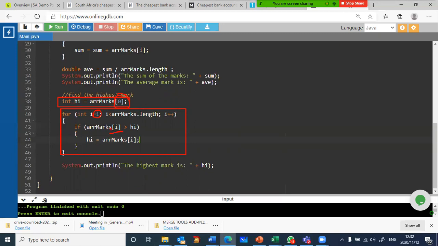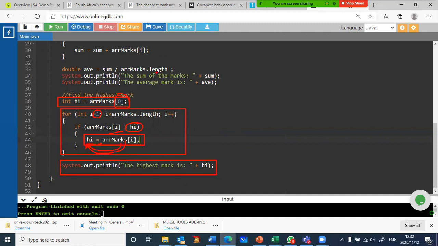I check cell 1 whether it's greater than high. And when I find a value that's greater than high, I replace high with the new value in the array. As that loop continues checking the different cells in the array, if it's greater than high, I constantly replace the value of high. And when it's finished, I then output the highest value.